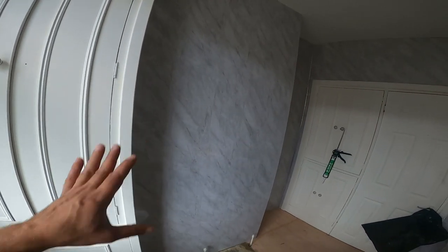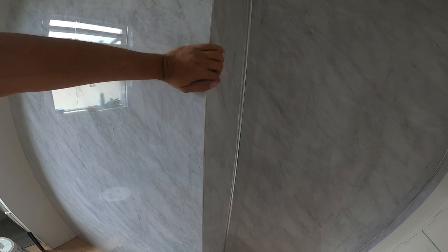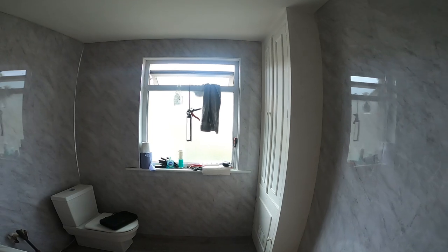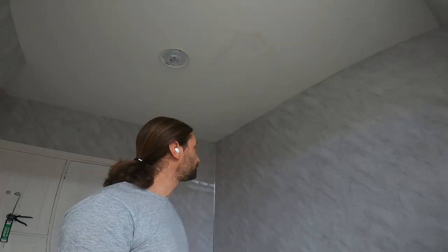Alright guys, so I just finished all the paneling. As you can see, we've done everything, even this bit and that bit, and I will need a corner bead for this side, which I don't have at the moment. We just need to buy it, put an order in, and wait for that to come. More or less everything is done. Right now I'm just going to start to paint the ceiling. They were telling me to put this cladding even on the ceiling, but they've changed their mind, so I will just need to paint it now.